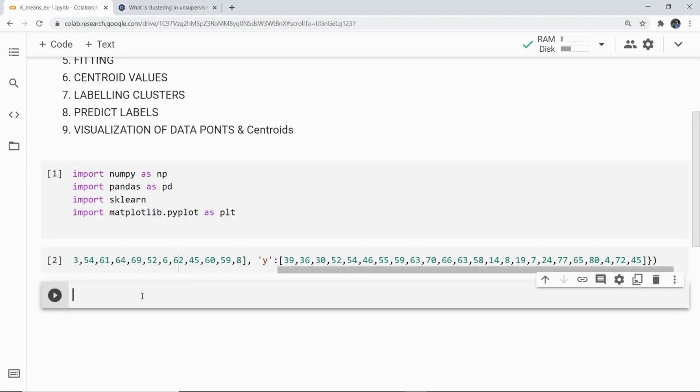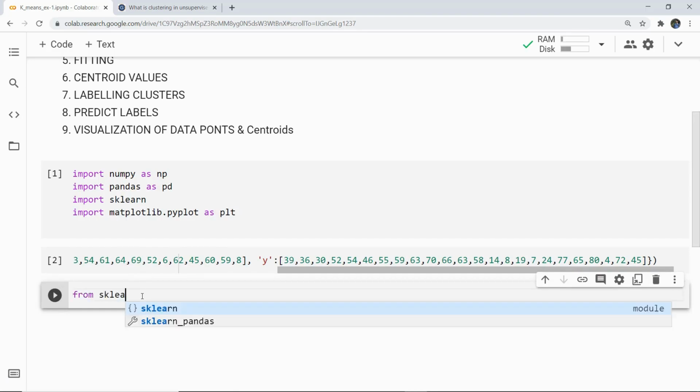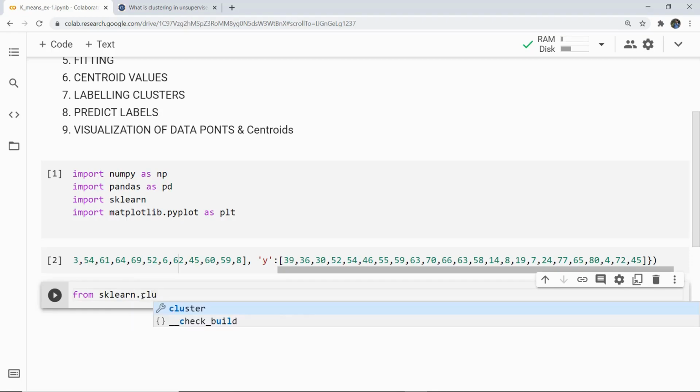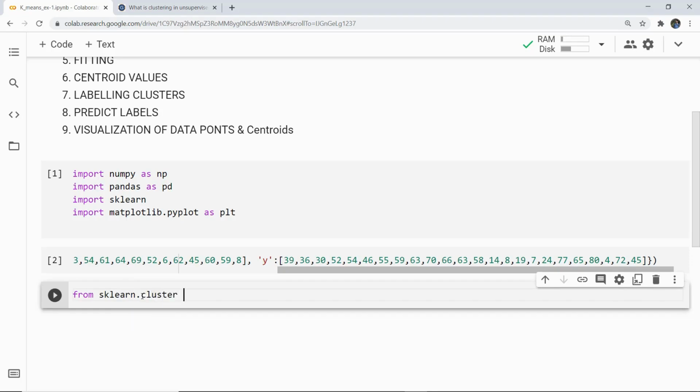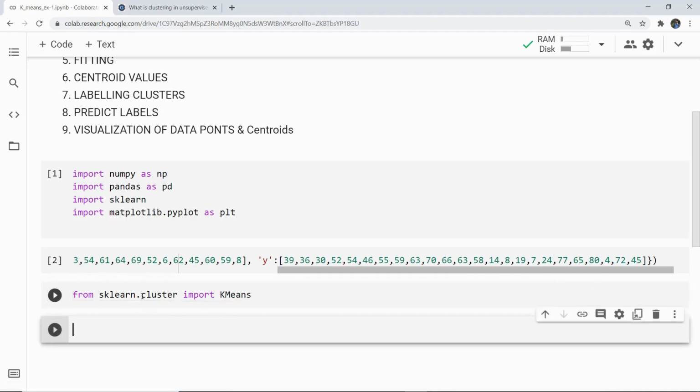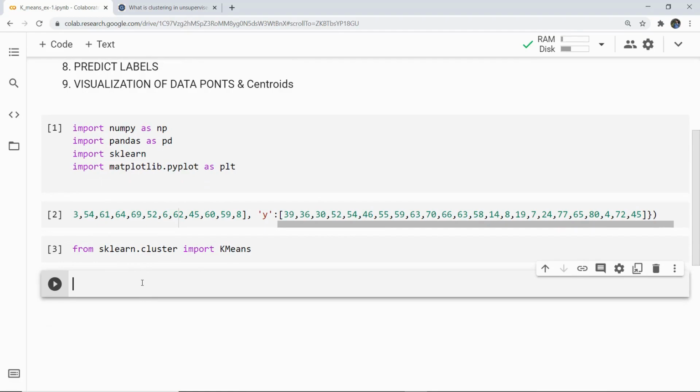Next, we have to import k-means. For that, we write: from sklearn.cluster import KMeans. Next, the data points which we have given, we have to group them.